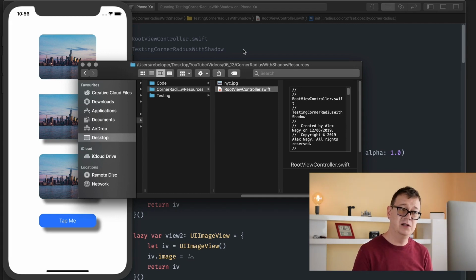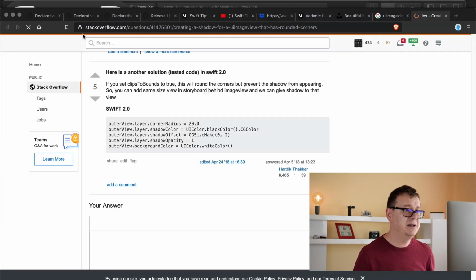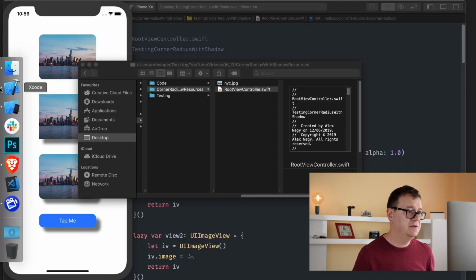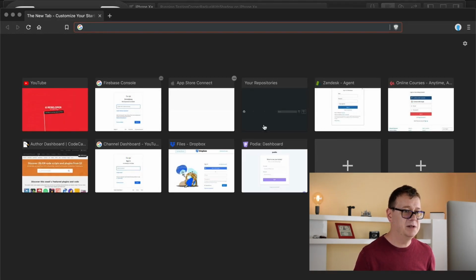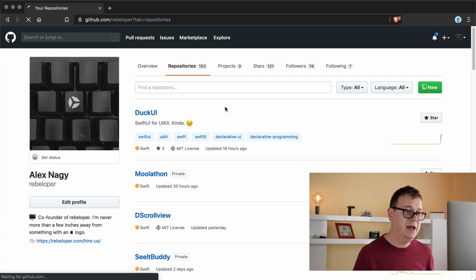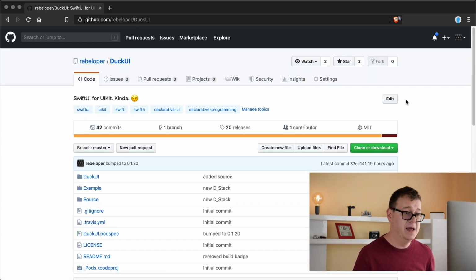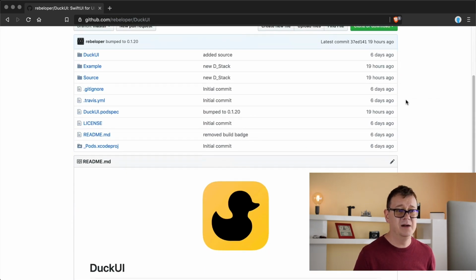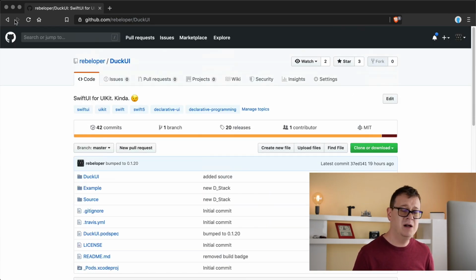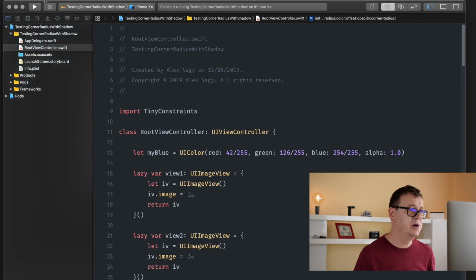you can take a look at DocUI, and let me just navigate there. So let's see here. Let's close all of this if it's possible. You can take a look at my repository DocUI that also has these kinds of elements in there, besides many other things. I will cover DocUI in a later tutorial series. So let's close this and start off with a brand new project.